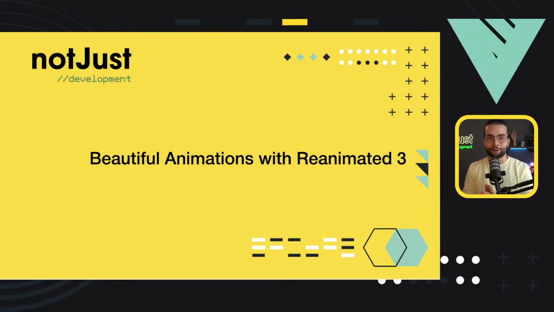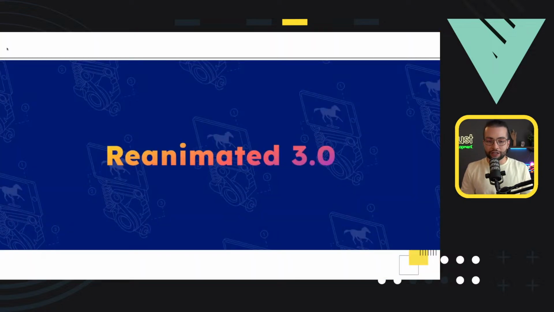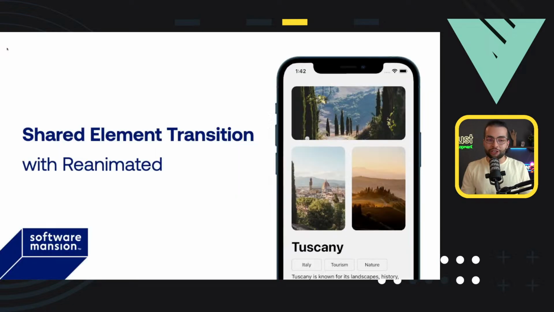And today I have prepared for you some exciting things to work on. Today we're gonna build beautiful animations with the Reanimated library. So a couple of weeks back, Reanimated released their stable version of Reanimated 3.0. And with this version of Reanimated, finally we get to work with one of the most exciting features of Reanimated, which is the shared element transition.